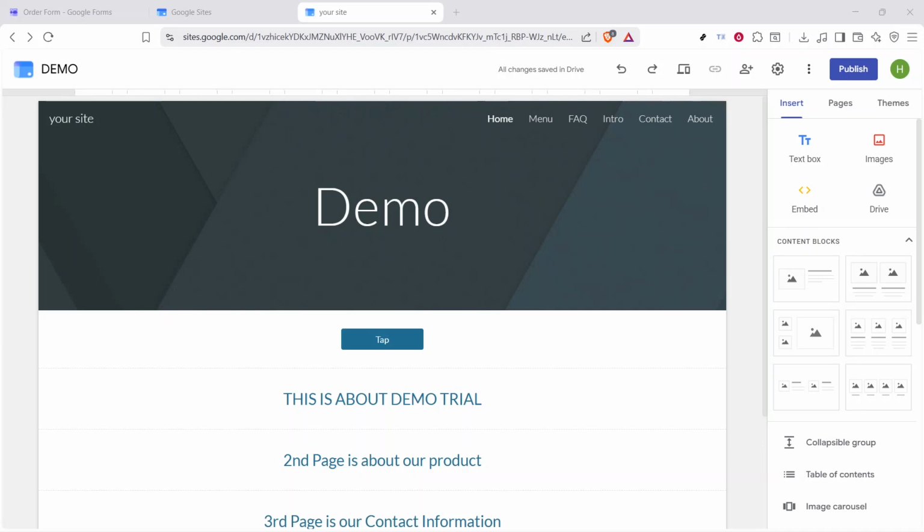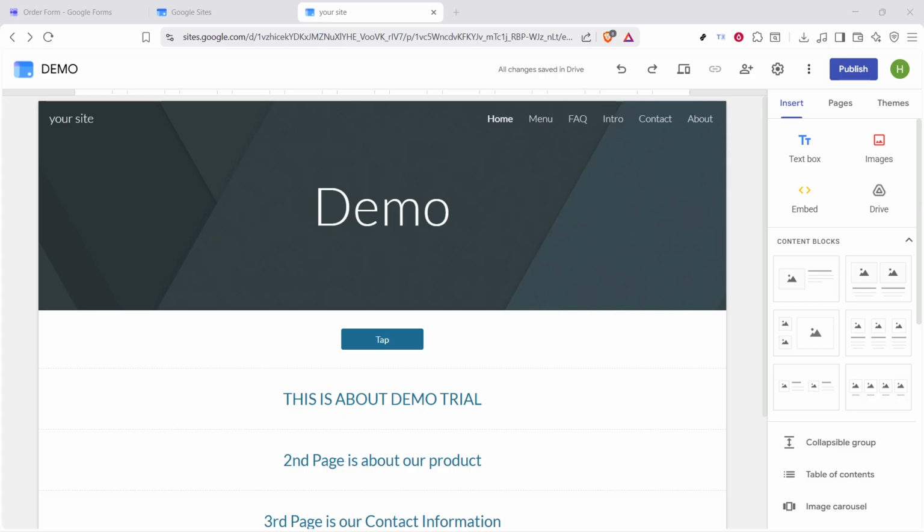In today's video, I'm going to teach you how to create a table of contents in Google Sites. If you're building a longer page in Google Sites, adding a table of contents is a simple way to make your content easier to navigate. It helps visitors jump to different sections quickly, which is especially useful for guides, documentation pages, class materials, or in-page content with multiple headings. The good news is that Google Sites makes this very easy to add.